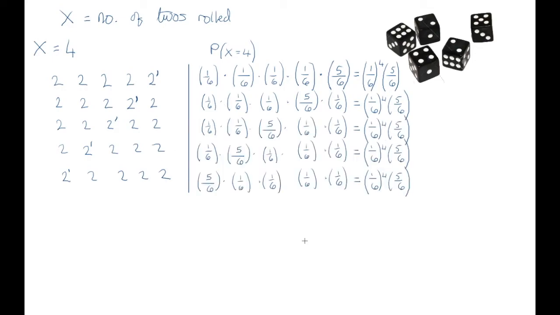Let's do the same for all the other possibilities. As we can see, it's exactly the same — it's just that a different die has a probability of five over six, because it's that die that displays any number other than two. When we simplify each row, we also get one-over-six to the power of four times five-over-six. Hopefully we can see the pattern: all of our rows, when simplified, are actually identical probability-wise. They all have an equal probability of occurring — the five-over-six just moves along the row, but the overall probability is identical.